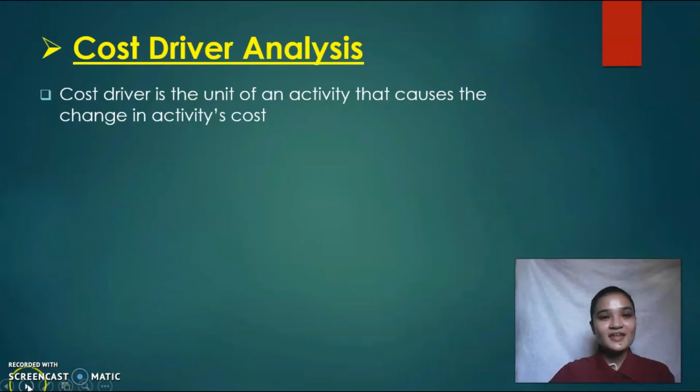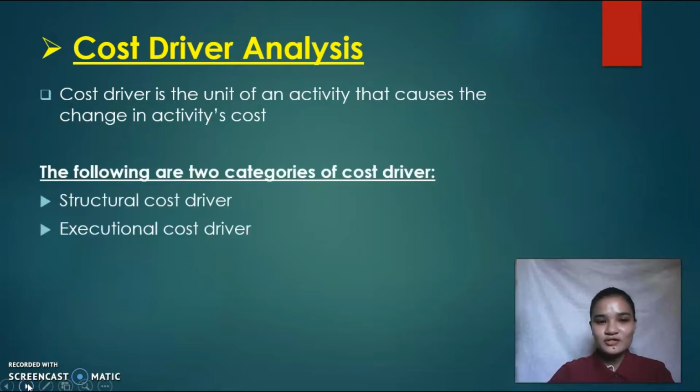And lastly, the cost driver analysis. When we say cost driver, it is a unit of an activity that causes the change in activity cost. It is also an element of the manufacturing process that may incur costs such as managerial expenses, packaging, and so on. In strategic cost management, there are two types of cost driver. These are structural cost driver and executional cost driver.